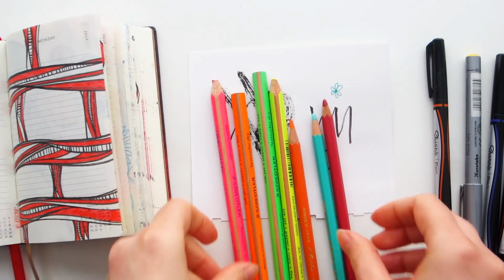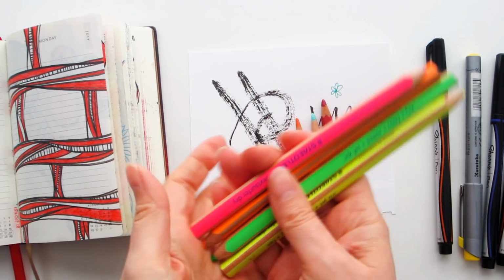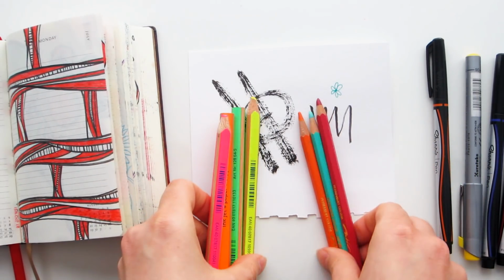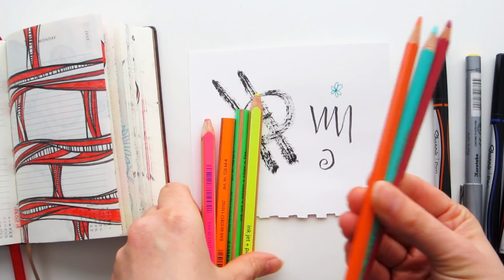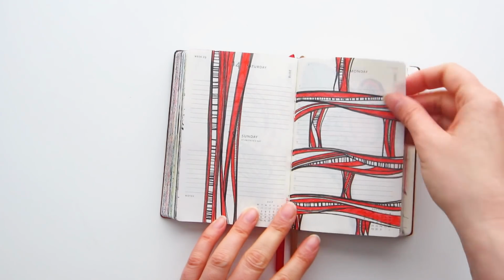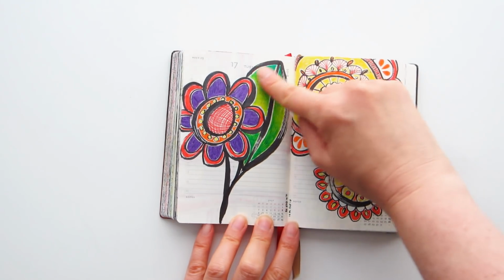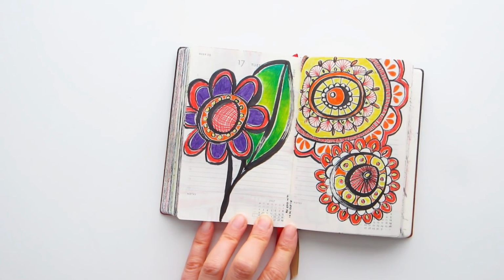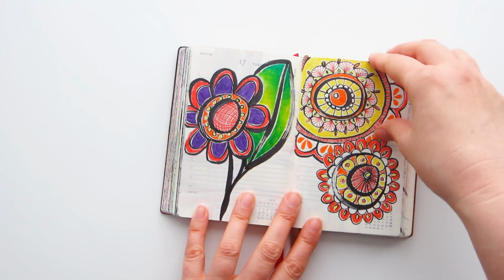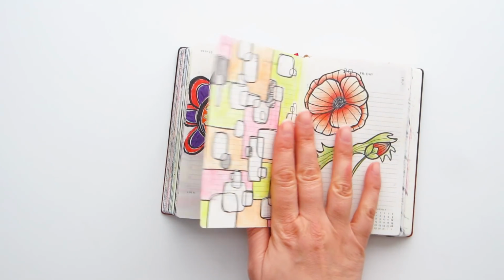But I have a confession, I didn't completely just stick to ink. I did also do a little bit of colouring with some pencils, and I've got these highlighter pencils which have great colours, and then just some ordinary colour pencils as well, so a whole tin of different colours. And some of the colours there will be from the fine line markers, and some of them from pencil work. So for instance, this next page was all coloured in with fine line markers, and that's some of the Pentel brush pen there, so you can see that lovely dry brush effect that you can get with it, and you can get some really thin lines with it as well as thick lines, so that's why I like it so much.